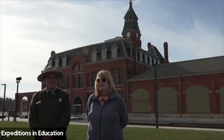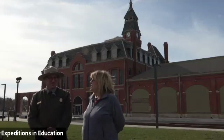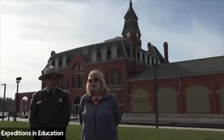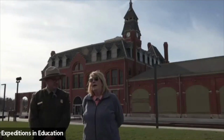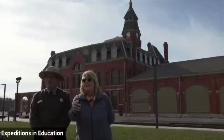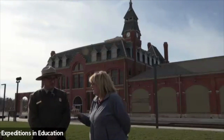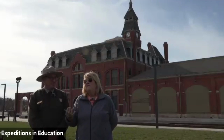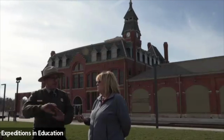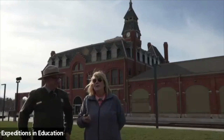We have someone else? I will tell you a fun fact while we're waiting. The toilet systems at Pullman were very unique. In fact, they were gravity fed. So in the park, and I will send you a short video of this, in the museum behind us, or the visitor center, we have an example of the toilet. And when you pulled the chain, the water went up into the box. And here's what's more fun about this. The cleaned water after we used the restroom actually went into their gardens, I read, and was used to water the vegetables out there. So they were very sustainable. There are these big farms all around us, and it just got pumped right out there. How cool is that? Because you're not wasting any water. All right. Who else?